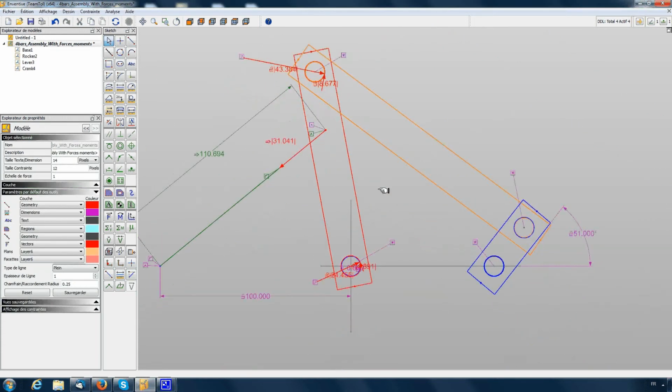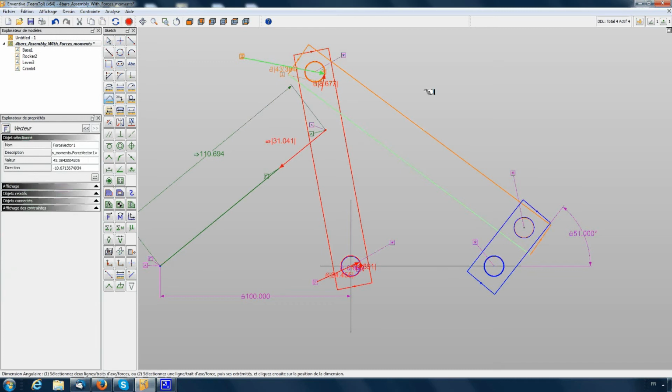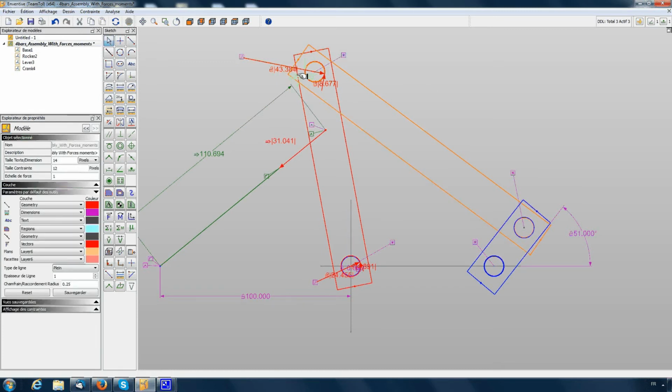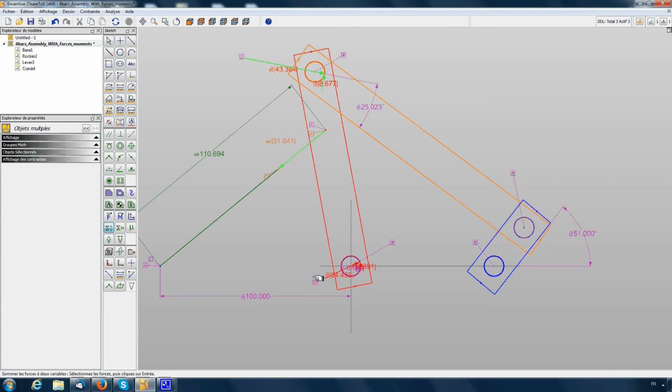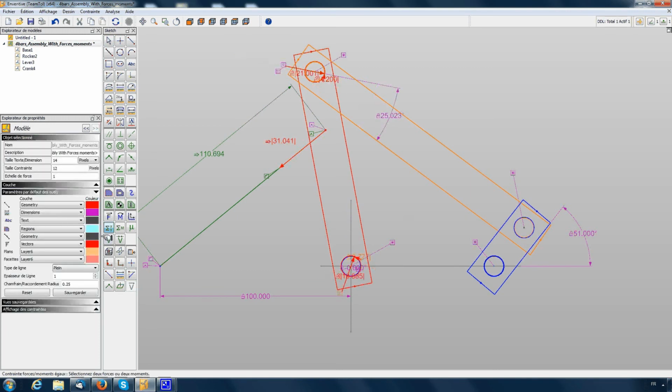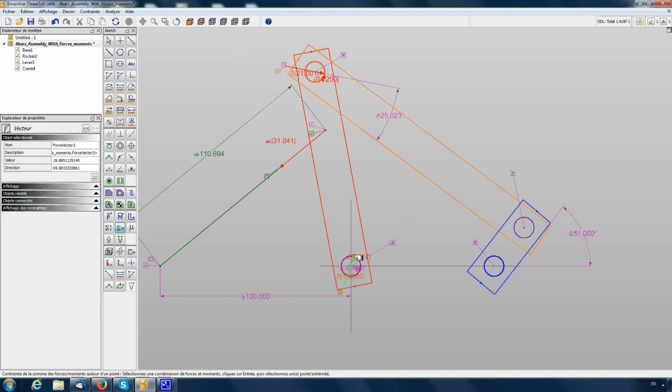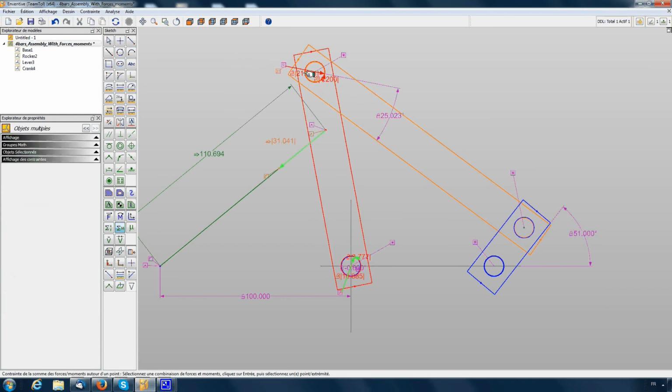We are with 4 degrees of freedom, so I'm going to lock this fourth degree of freedom that is not needed with an angle, and we end up with 3 degrees of freedom. So I do the sum in X and Y of all the forces. Okay, and I do the sum of moments as well that get applied to the rocker component. Let's say at this point.